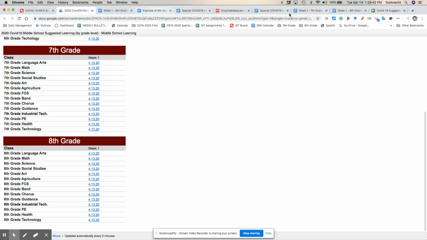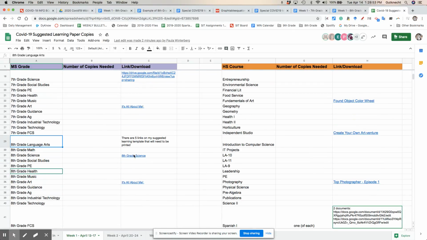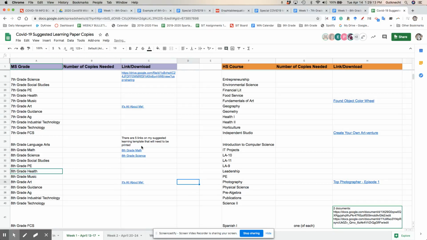So let's go ahead and update the link on our spreadsheet for Patty. And this was 8th grade math. So I'm going to go down, find 8th grade math. I just typed the label for it here, 8th grade math. If you've forgotten how to hyperlink, it's right here. It says insert link, and I copy and pasted the URL. Hit paste, and then hit apply. Now, when we go to consolidate it, we just need that one document from 8th grade math in order to mesh that together with all of the other 8th grade materials.